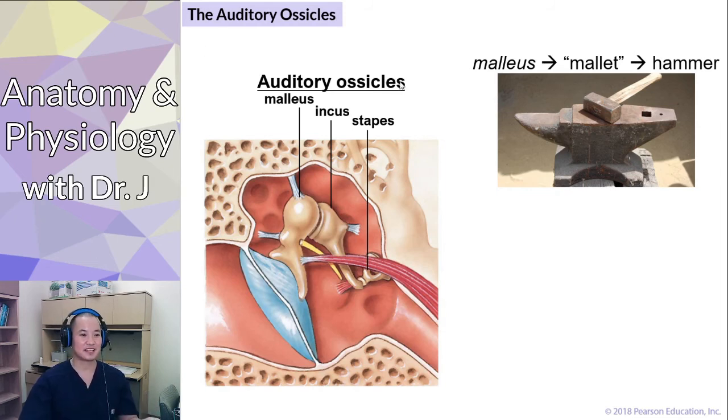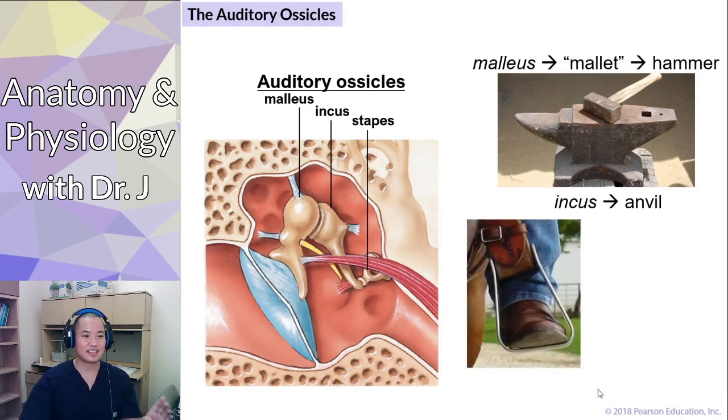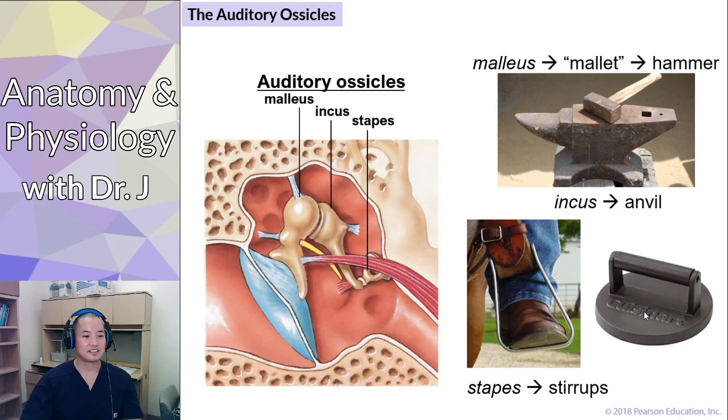Now what we have here is a hammer and an anvil. And incus is an anvil, so you can think of when you're hammering out an ingot of iron or gold or whatever, too much Minecraft. Anyway, you have the hammer hitting the anvil, so that's what we have here. The malleus is hitting the incus, and then stapes is actually referring to a stirrup. So this is what we have with this arch right here. Now the stapes is more than just an arch, it's linked to this little round circular thing. I like to think of the stapes like here's the stirrup part, but here's a hamburger press. Why a hamburger press? Because it has a round shape.